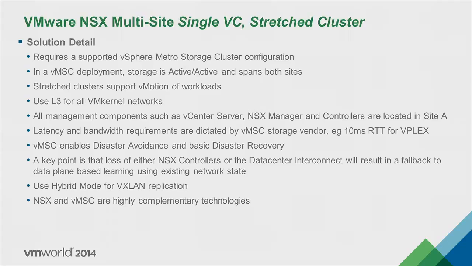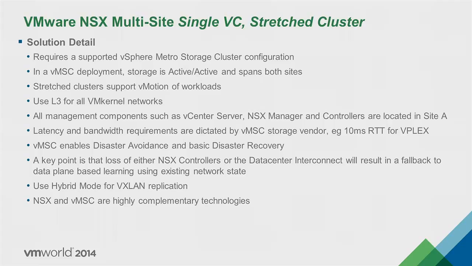So stretch clusters will also support vMotion of workloads between sites. As we mentioned, our solution here will use layer 3 for all of our VMkernel networks. So management, vMotion, IP storage, all on layer 3 networks, so they don't need to be extended across sites. And another important point, all of our management components, such as vCenter Server, NSX Manager, and controllers, will be located in site A. At any point in time, they'll always run in the same site.